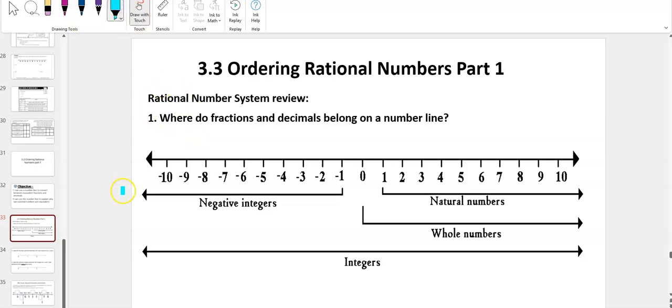Hopefully, you're telling me that my fractions and decimals are between these numbers. All my fractions and decimals fall between these whole numbers. All this space, those have numbers in them, and they have an infinite amount of numbers in them. So rational numbers include this entire number line, truly entire. So let's take a look.